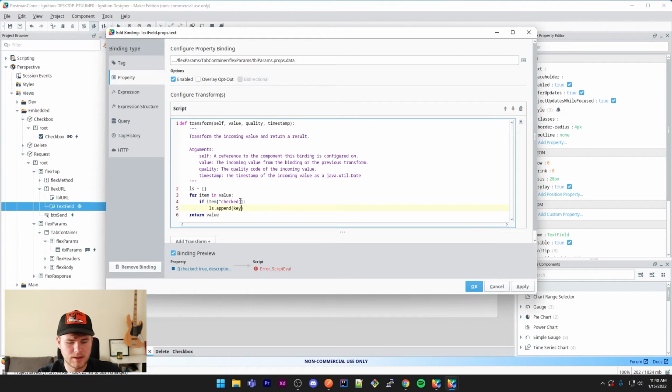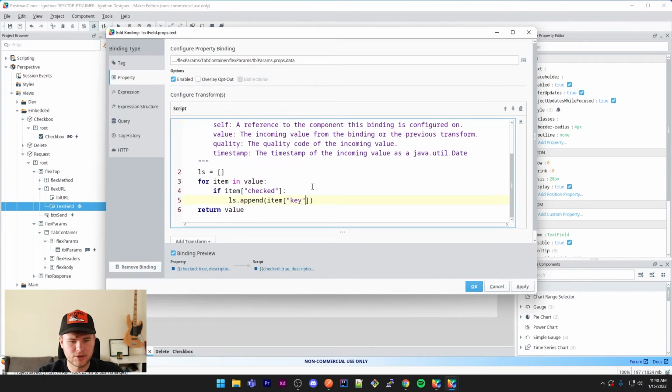We're going to say item key, let me make this larger, and then plus equals plus item value. Realize that item here is just an instance, so it's looping through each row. Item holds the first, second, third row, the nth row.